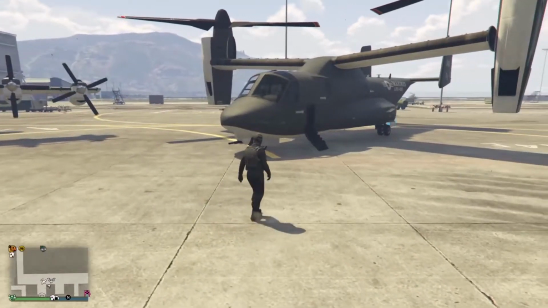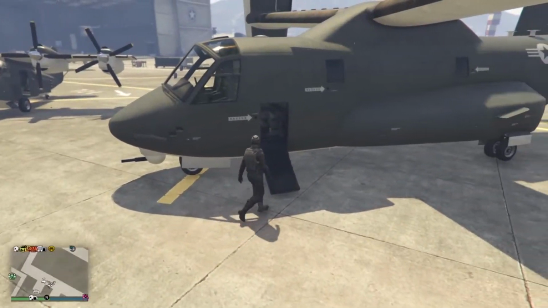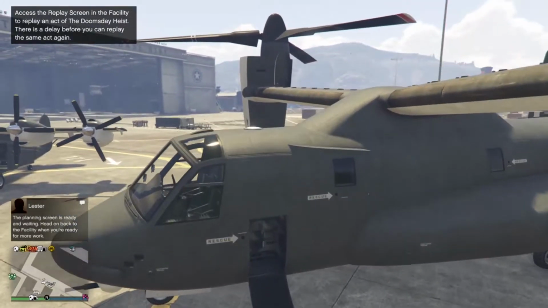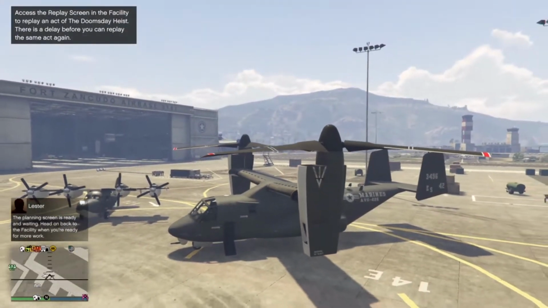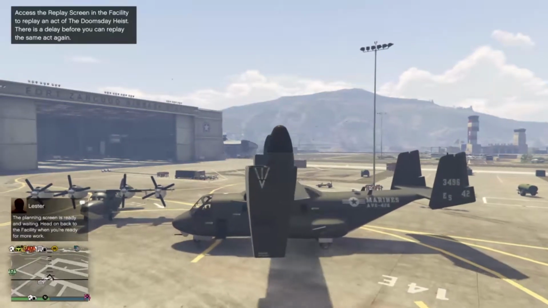Both of these planes have vertical takeoff and landing, and that's pretty much the reason I bought them. I'm tired of driving, I'm lazy, so I just bought a plane that can land like a helicopter and, well, has the speed of a plane. So you can get from one part of the map to the other pretty quickly.